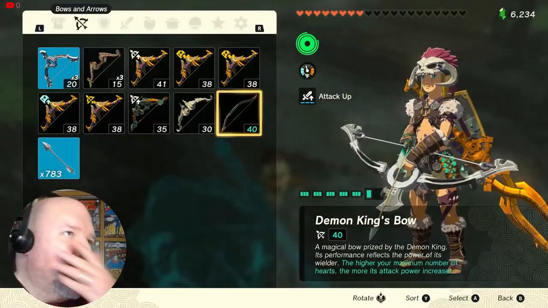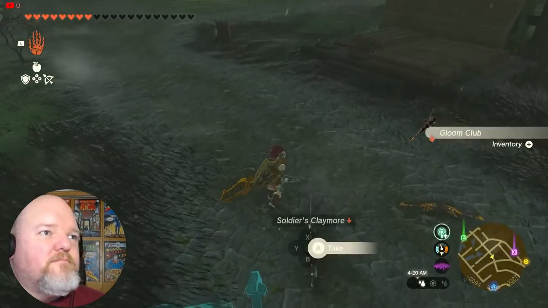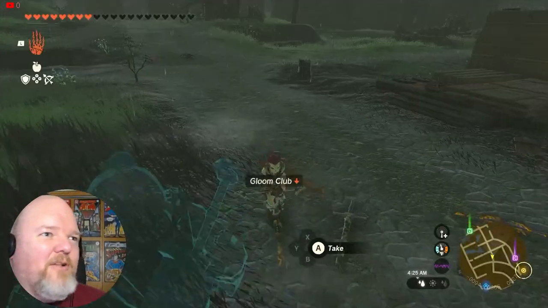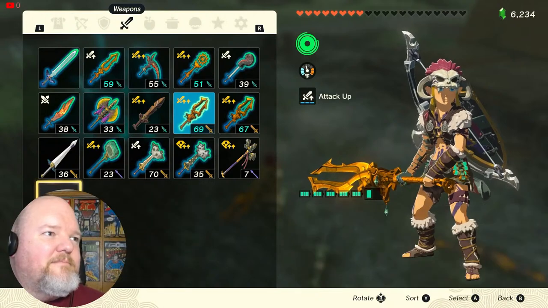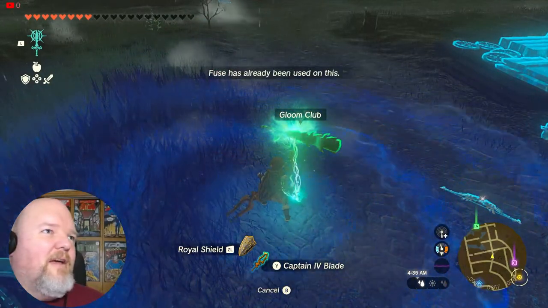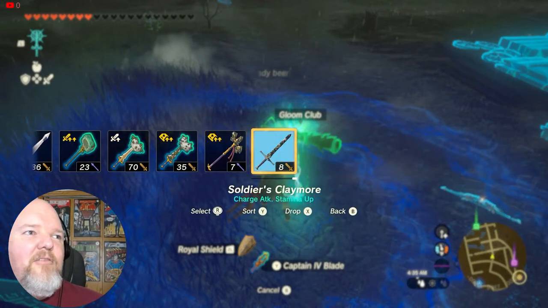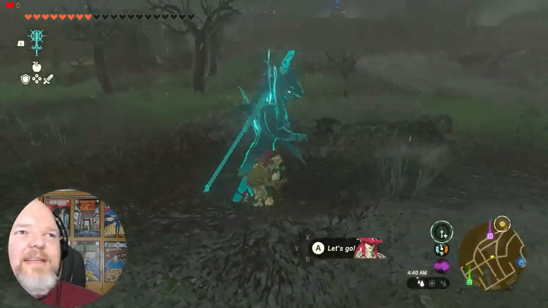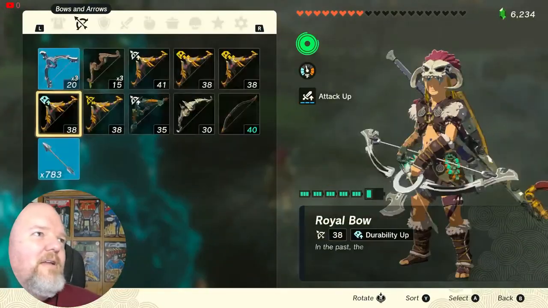Okay. Gloom Club. Well, we can drop this. Actually, let's drop the Gloom Club. Take the soldier's claymore, put the gloom club on the end of the soldier's claymore. There we go. Now it's a 58 weapon. Until the gloom club breaks. Okay, now. Oh boy.